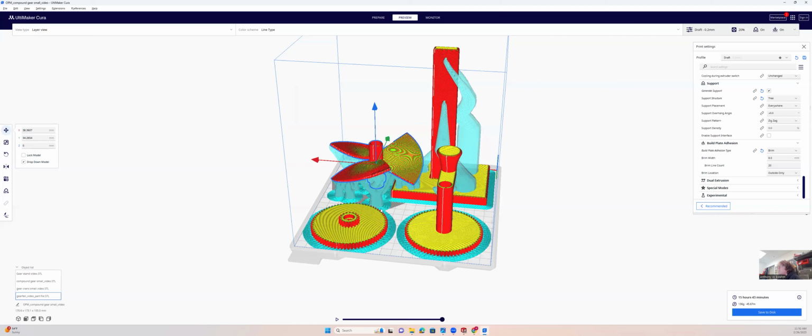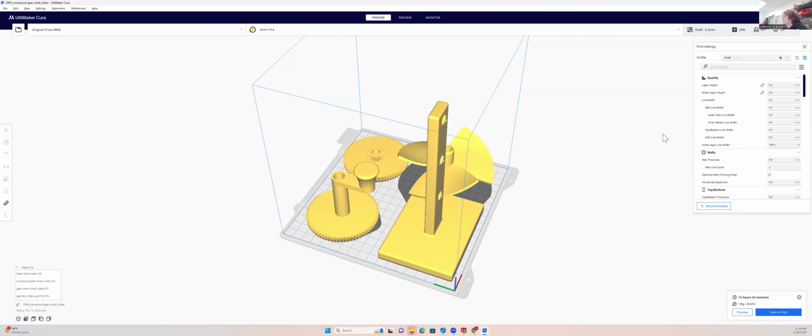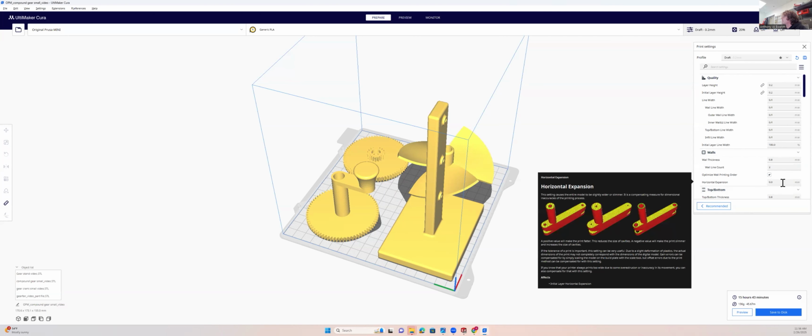All right. So yeah, next, I'm not going to show you the process of starting the print. You should have already gotten that with some of the other videos, but I will show you guys how to assemble it, and we'll see how it works. Another thing we'll do in the settings is just make sure we adjust our horizontal compensation.